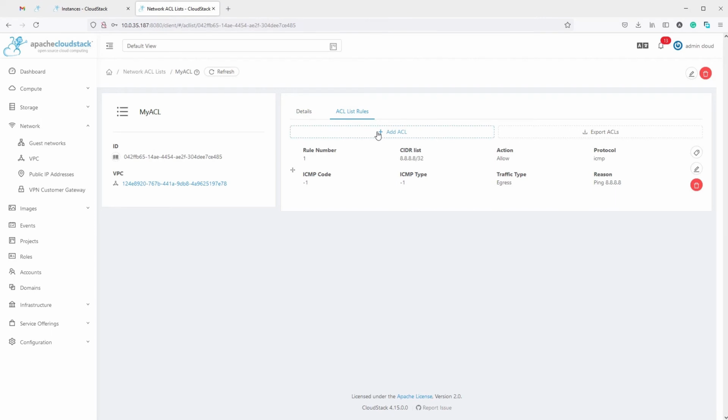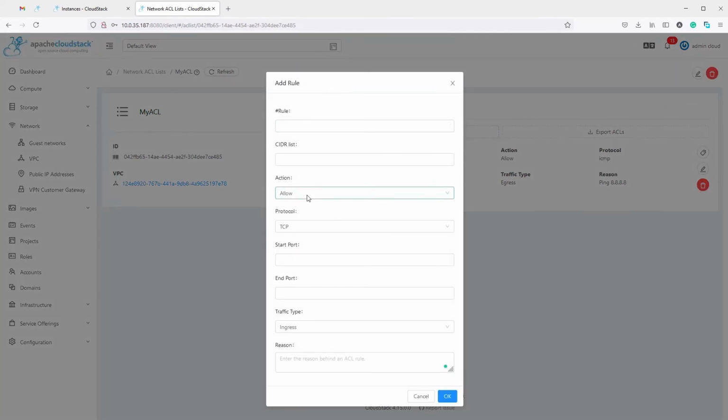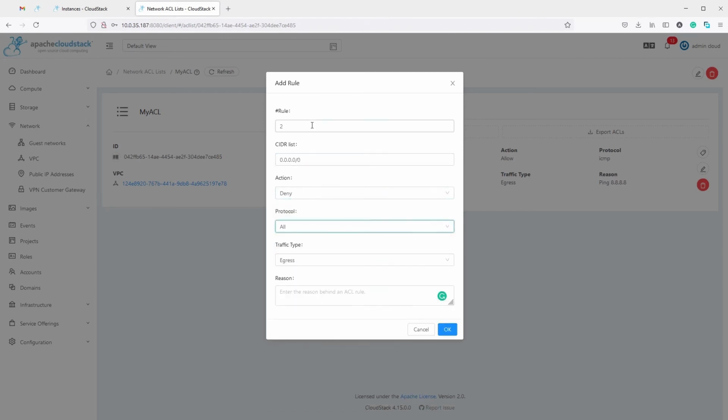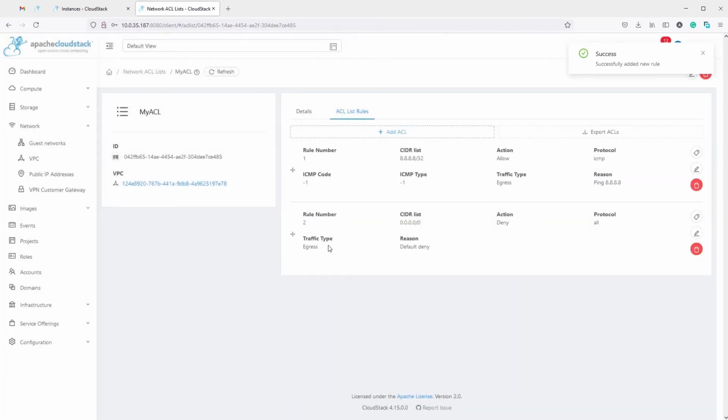And then we will add another ACL that actually blocks all outgoing traffic. This will be rule number 2. We will block traffic to everything else. Again, egress traffic we want to deny all. So rule number 2 is an egress rule, outgoing rule, which denies traffic to all destinations, which means all protocols and so on. You can call it default deny rule, for example. Hit OK, and this is the one.